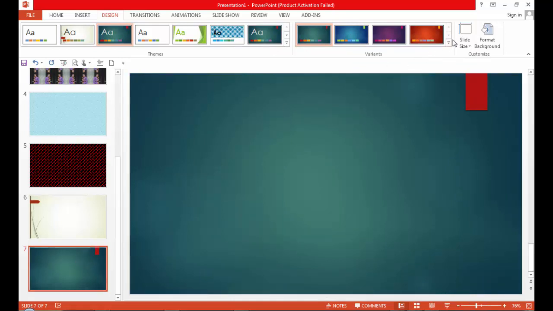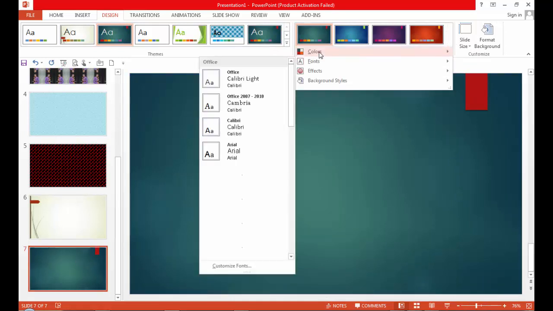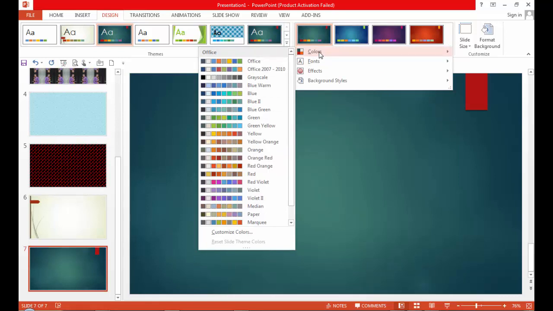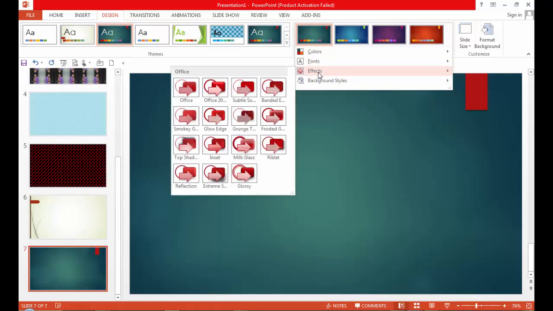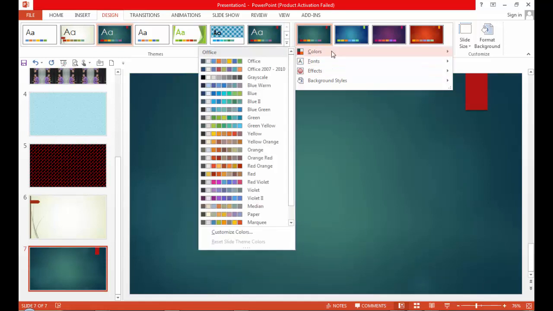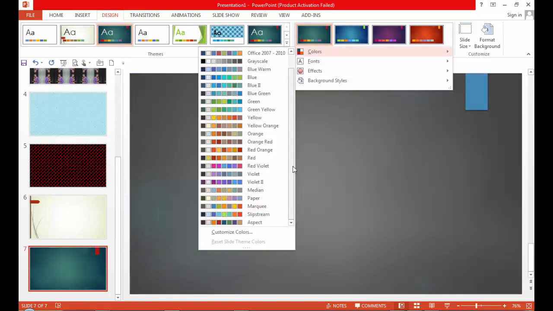You can go down to your variant here. They have the colors, which allows you to change the colors of the theme, and then they also have the font, which allows you to modify the font style that comes with that particular theme, and some other effects. So you can as well choose any other color for your theme.